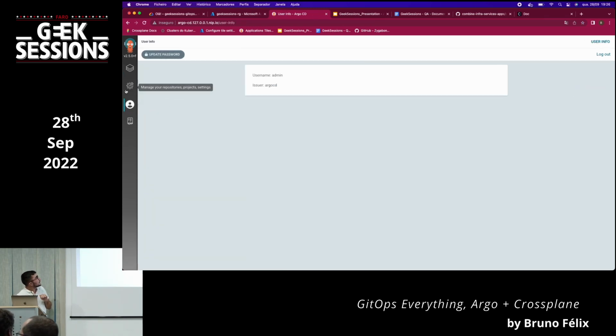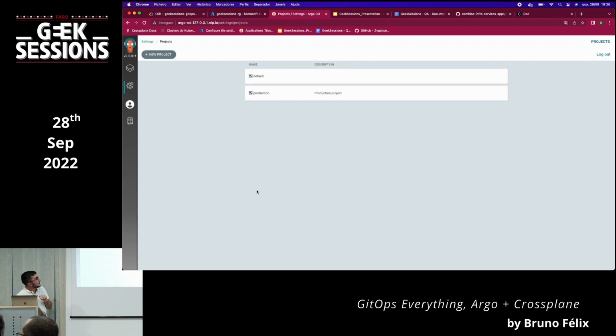So here in Argo CD, we have a project. In our case, my project will be a production environment. And a project is a logical representation of accesses, which destinations I can deploy to from this project, and so on. So it's a logical isolation of an environment that I can control, and do RBAC and access control based on. Okay.